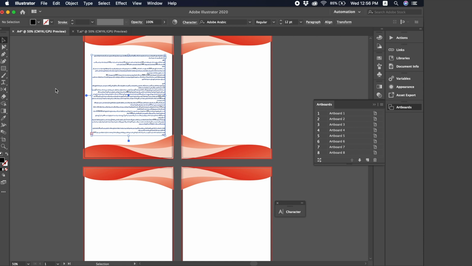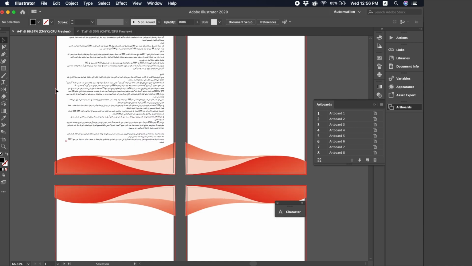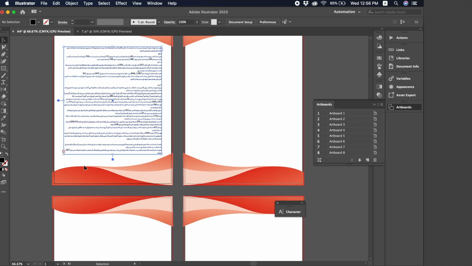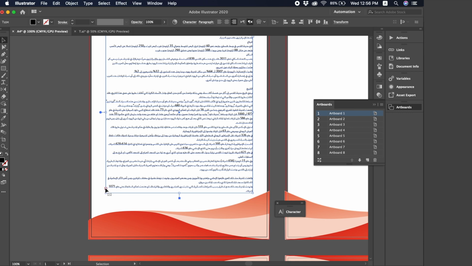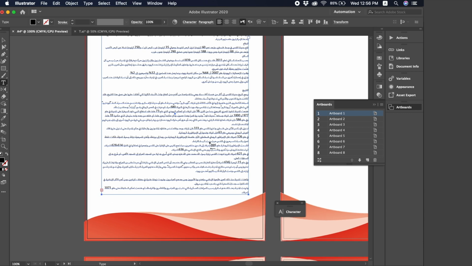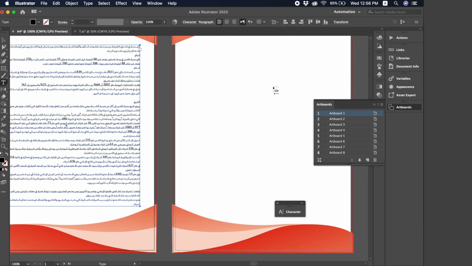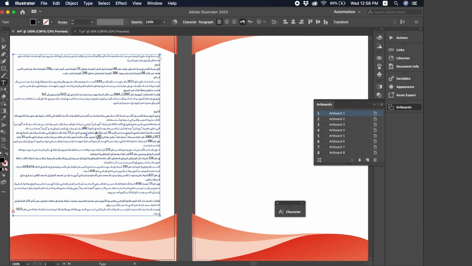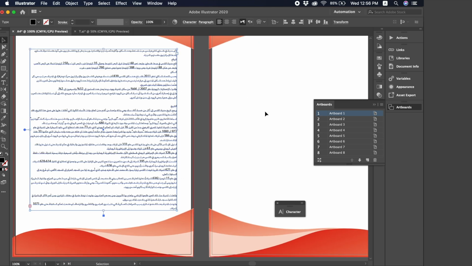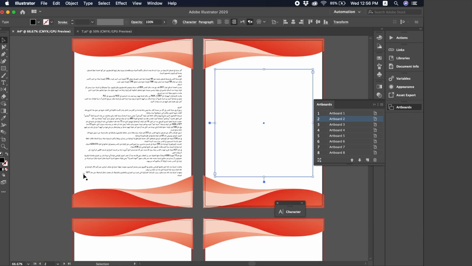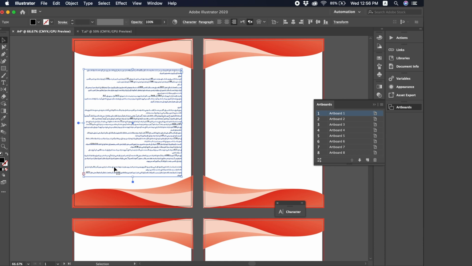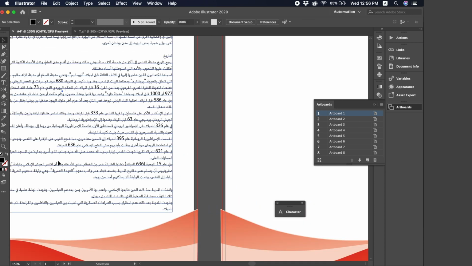Alright, now how do I make the text flow, as they say, or move across all the pages? You'll notice that there's no text here, so you click on this, and you'll see that it shows you there's still text left. So you click on the red icon. Alright, let's zoom in.